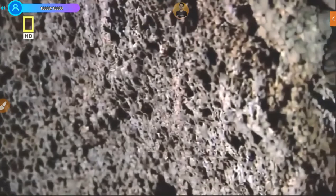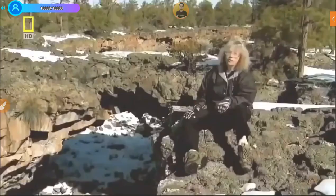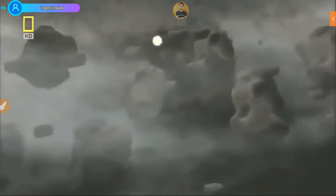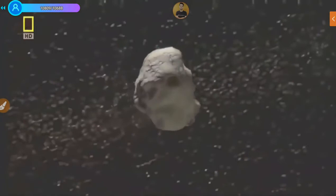Could there be creatures like these in the caves below Mars's volcano fields? Boston thinks so, saying, 'We are going to find life, and I just hope that I live a long and healthy life so that I can still be around to see that.' We may already have had our first glimpse of Martians — not from our visit to their planet but from their visit to ours. Sixteen million years ago, an asteroid slammed into Mars and propelled a two-kilogram rock into space.